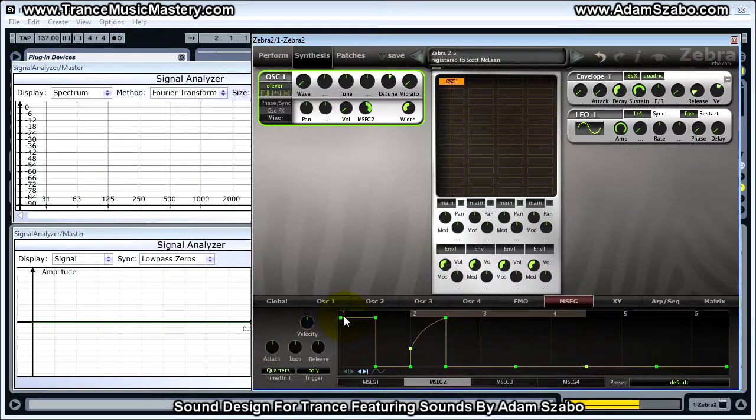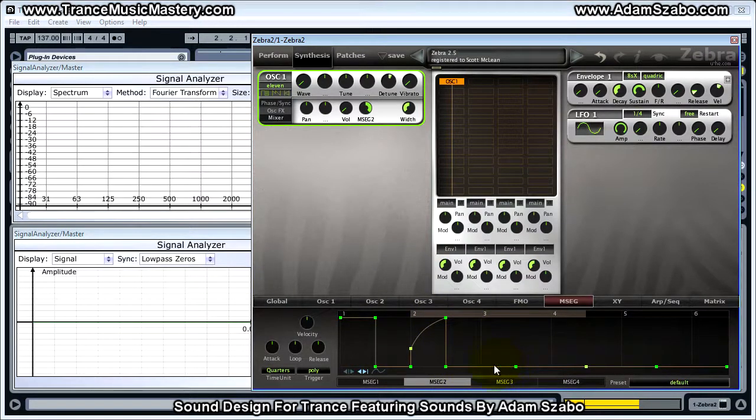So what's going to happen is the volume is going to start high until the envelope hits this point. It's going to drop to 0 until the envelope hits this point. Then it's going to go up, gradually increase along this curve, and then drop to 0 again. Okay, that's part of it. So at this point, we can play it, and you can see how this starts to work. It almost acts as sort of like a gate effect, and you can use the multi-stage envelope generator to achieve gating effects just by drawing in the appropriate envelope.